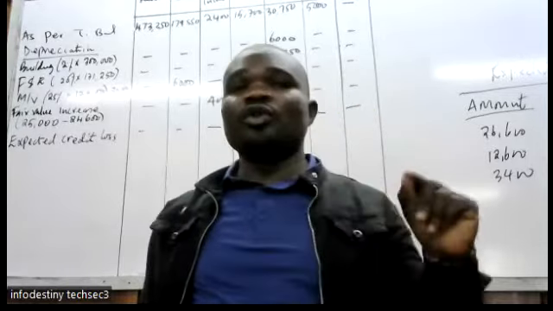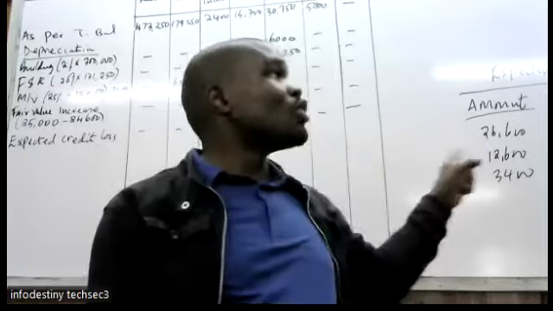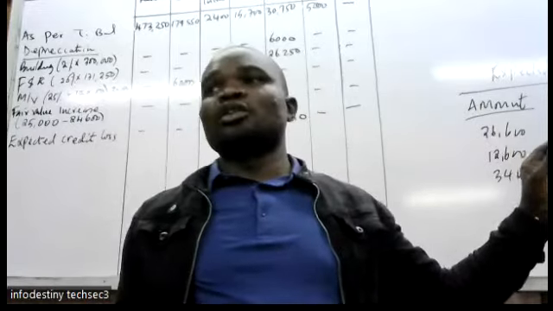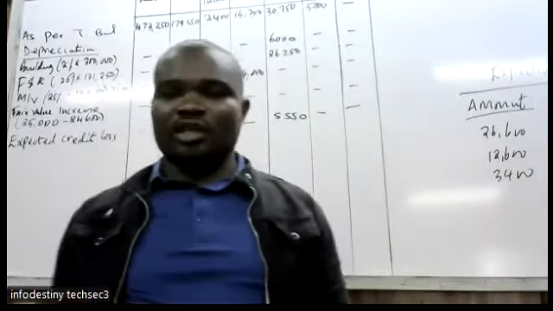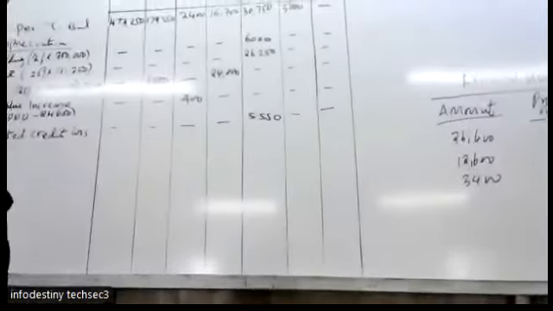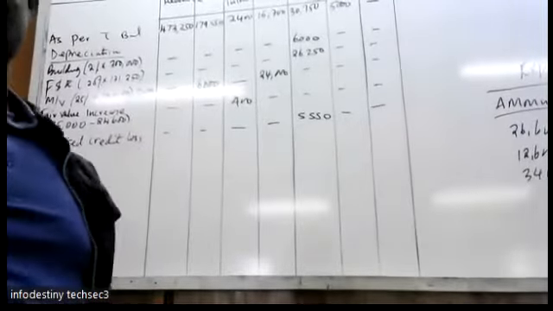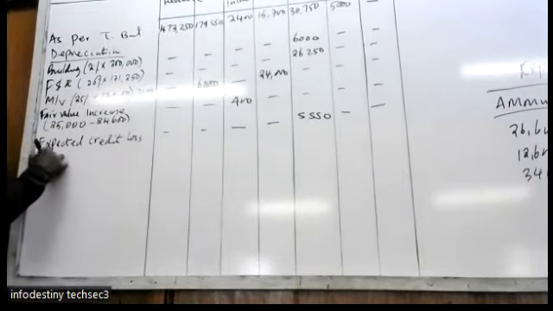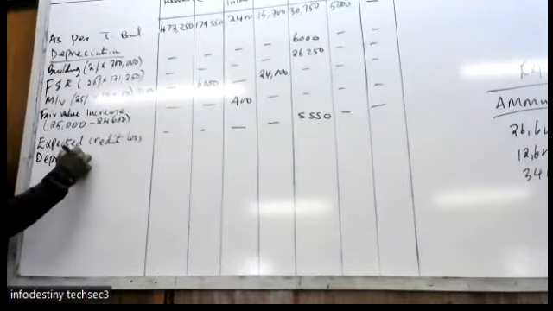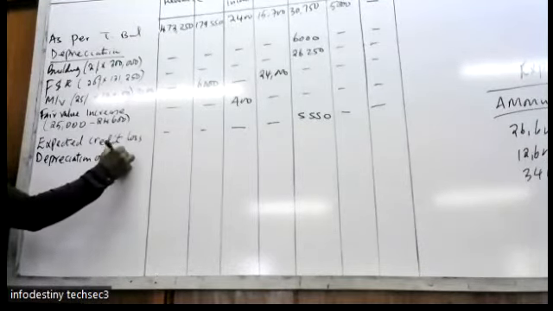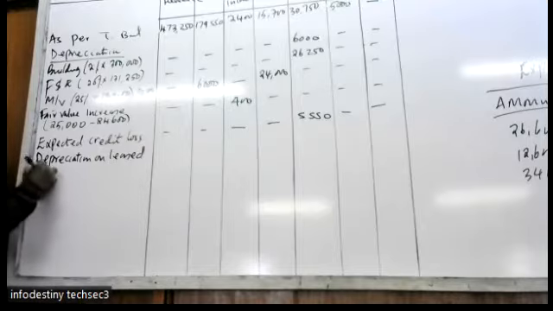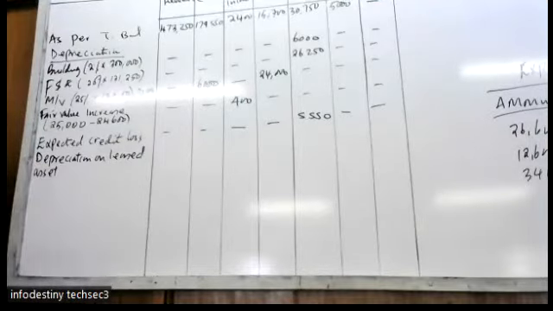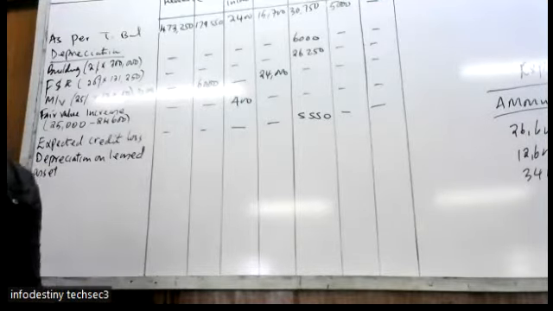So what we do in regards to that lease, let's do what is called lease amortization so that we can be able to get that interest part. But there is something I'm likely to forget. What did I do before I forget it? The lease is being depreciated. So right here, depreciation on leased assets. Every year, they are paying how much?